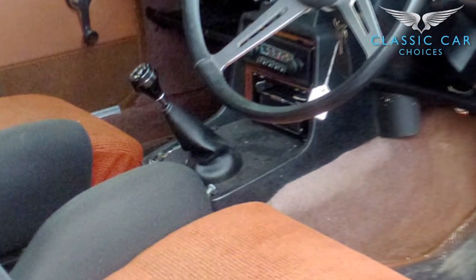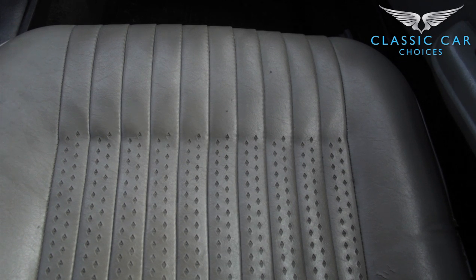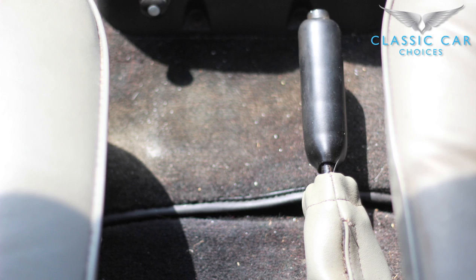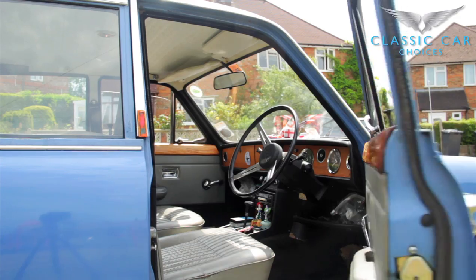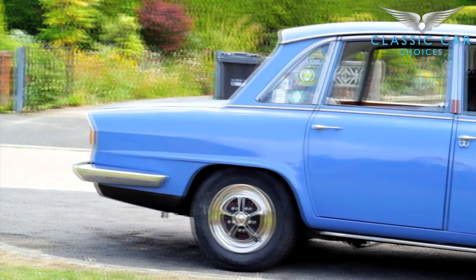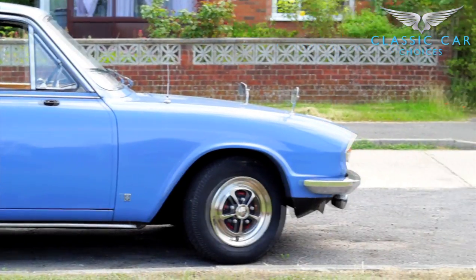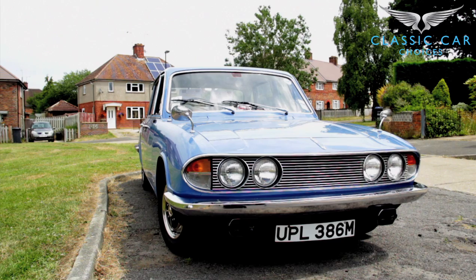While some of the 2000s had cloth seats, the majority had vinyl, so be warned, as in the summer months it just wants to take the skin off the back of your legs. On a plus side though, it does match that rather fancy handbrake sheath. Size-wise, it all depends on the car that you get. On average, they go from 4.41 metres to 4.63 metres in length, and 1.65 to 1.71 metres wide, and the height of the car is around the 1.44 metres mark.